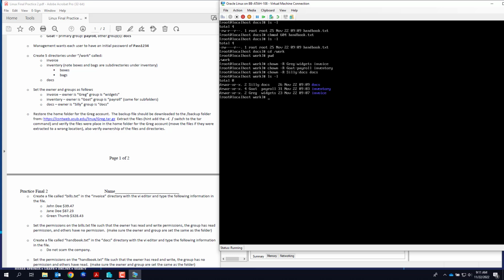Doing a long listing, I see the 3 folders and their ownership set correctly. I'll look inside of docs and make sure that that propagated to the handbook text file. I'll verify the invoice directory and the bills.txt also has the correct ownership set on the file.